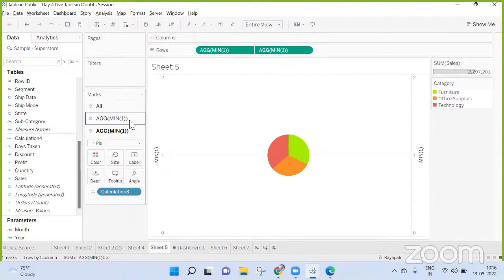I'm not sure there is a negative value in my data, but I'll have to check. Do check that once.